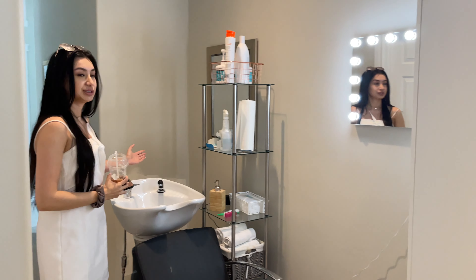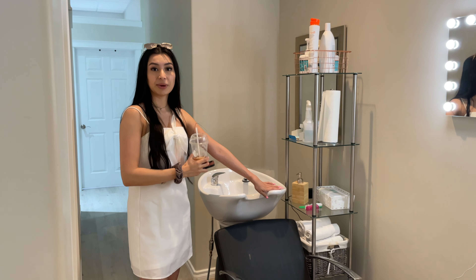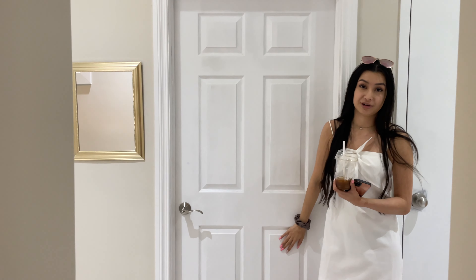Coming along back here, we have our linens closet, as well as our sink that we use to sanitize all of our supplies. Our CS20 Sterilent is here. Depending on where you're located, there are going to be different regulations. This is a lash room and a nail room — one of my booth renters. And then if you just turn around back there, we have another one. Coming back here, this is a waxing room — another one of my booth renters.